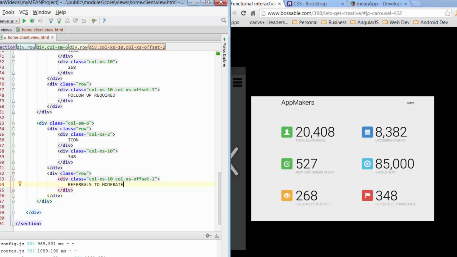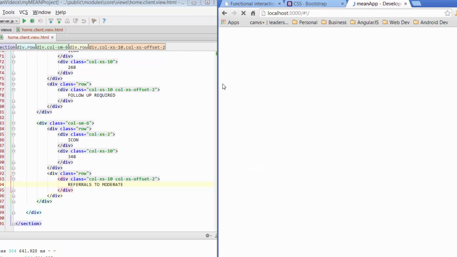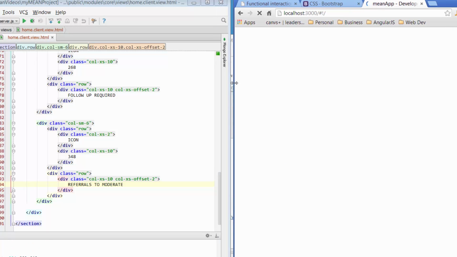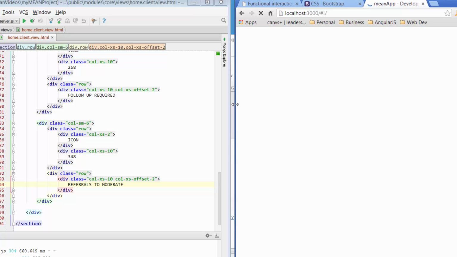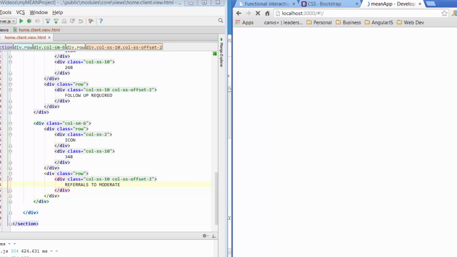Okay, so let's have a look at our handiwork. I just saved that one over here, and that should automatically restart for us. I'm just going to make this small so we can see how that would look on a mobile. And I'll show you, when you've got the screen minimized or reduced to that smaller width, Bootstrap's media queries will kick in, and it will actually change the layout of your page depending on what size of screen we're looking at. So just let that happen.